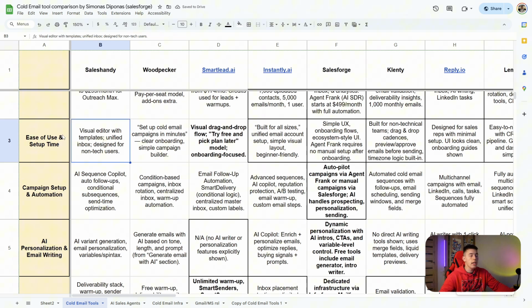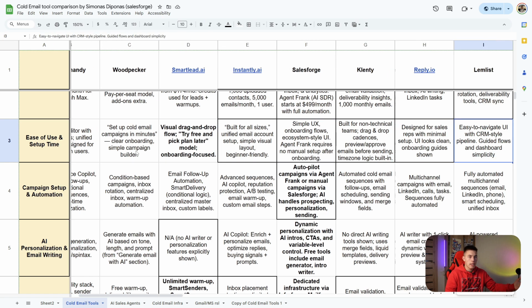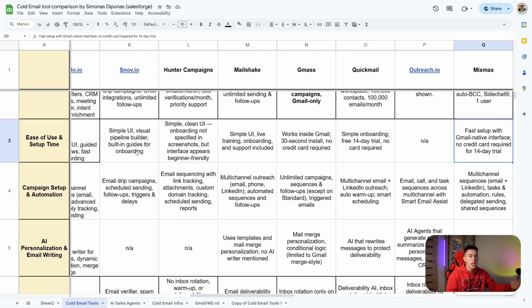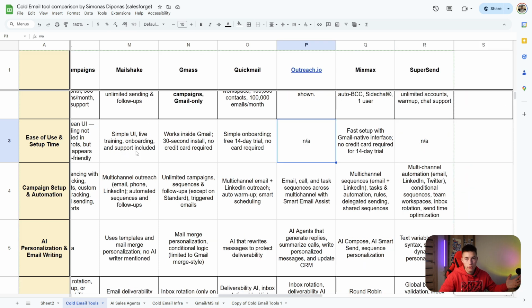Okay, next thing, ease of use. How easy it is actually for you to set up and run a campaign, because it's also super important, right? If you get an app, you pay for an app and it's your first time starting out and you need to learn coding, watch 3-hour tutorials just to set up a campaign and send out cold emails. It's not great, right? So that's why we want the easiest app, right?